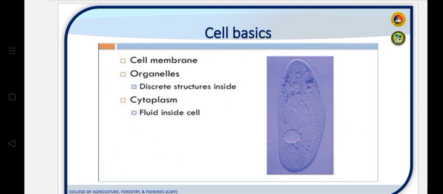And then we have the term organelles. Organelles are the small structures inside the cell that perform specific jobs, and they are called mini organs or small organs. Each organelle has a unique function, just like the organs in our body. So think of organelles as the workers inside a factory. Each worker has a task, and together they keep the factory running smoothly. So remember, every cell has a cell membrane, cytoplasm, and organelles. These three are the foundation of cell structure.